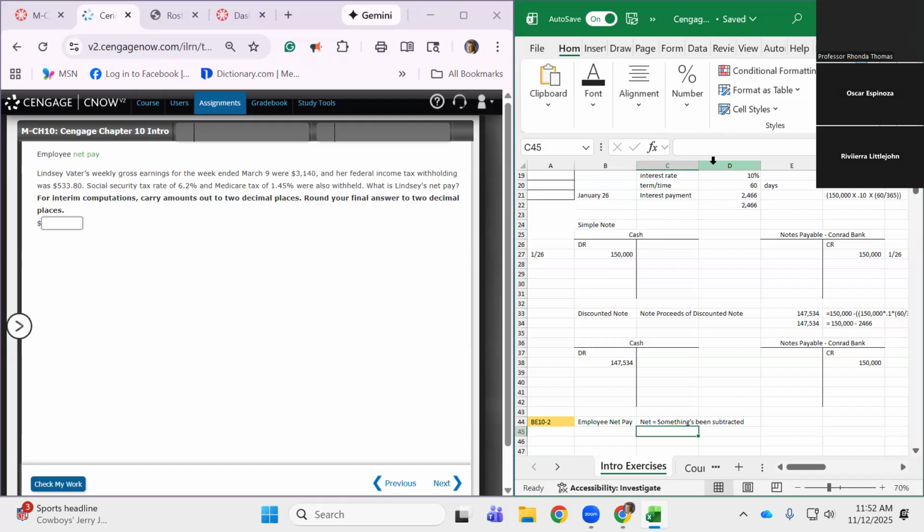So what comes out of our paychecks? Mainly taxes, right? What kinds of taxes? Income tax. In this state, we have state income tax too. We are not dealing with state income taxes, but only federal, okay? And they will tell you how much it is. You don't have to calculate that, okay?